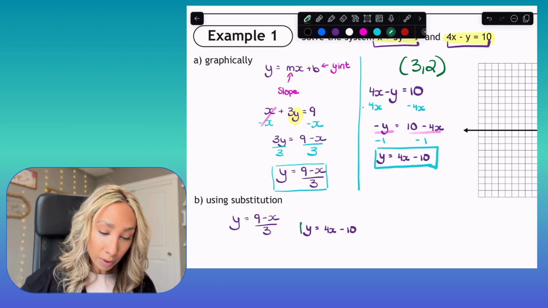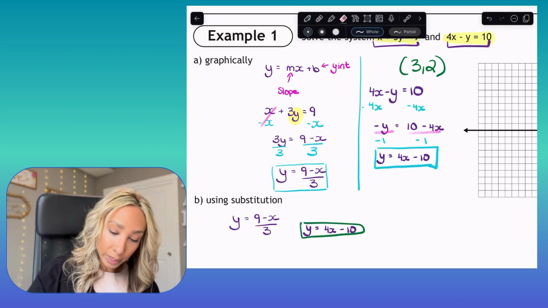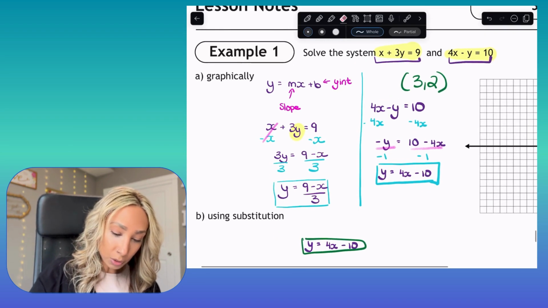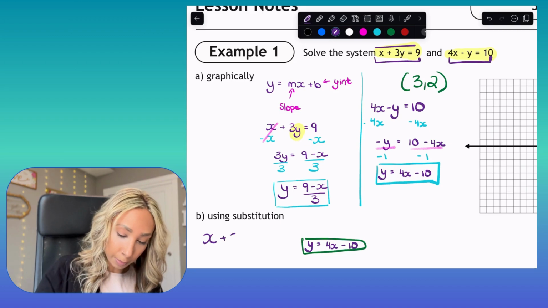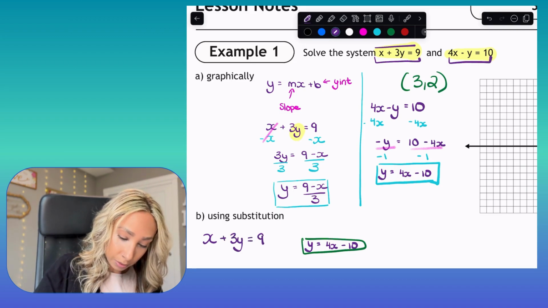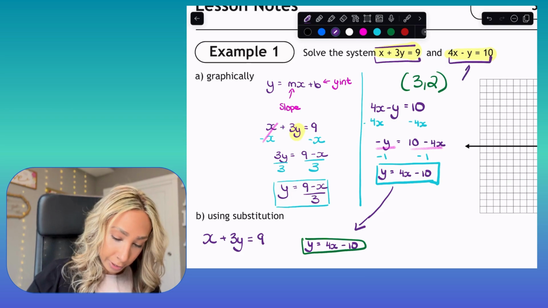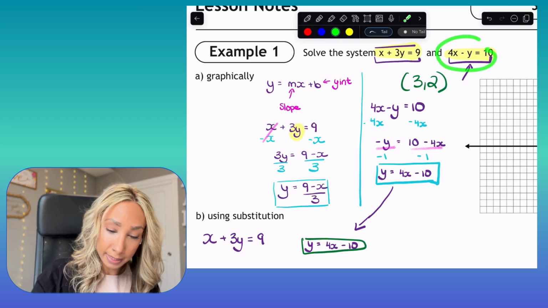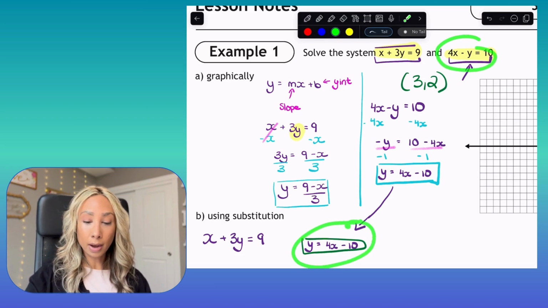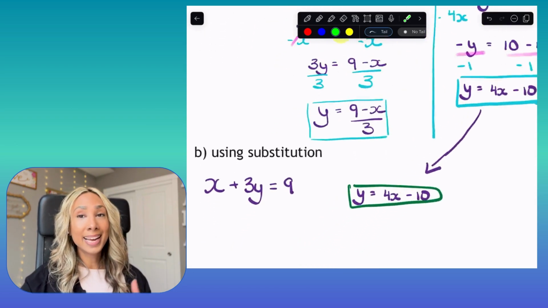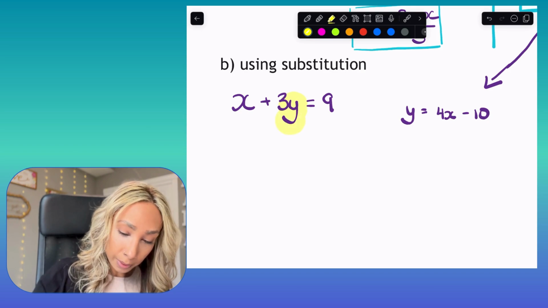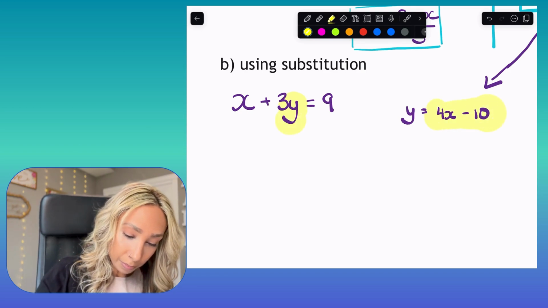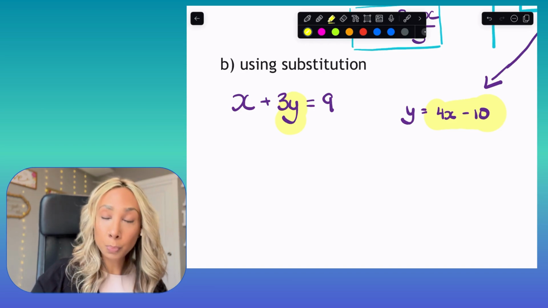So what I know is we've already rearranged the second equation in terms of y. So that's cool. I'm going to go back to my original equation of the first one. I'm just copying it from what's up here. So the original is x plus 3y equals 9. And my rearranged equation, I just brought that down here. That's the second equation. Whatever version of the equation you use, it still means the same thing. So now that I have it rearranged, wherever there is a y value, we're going to substitute this portion here.